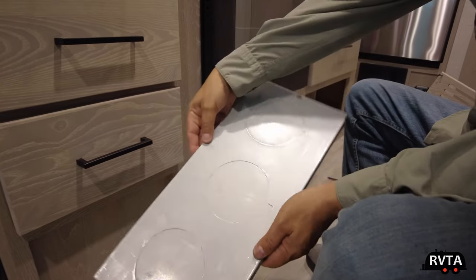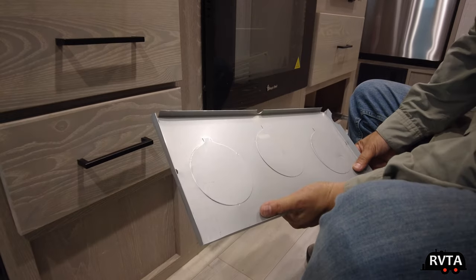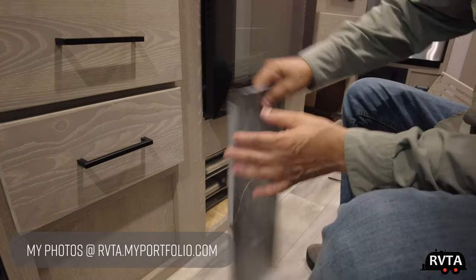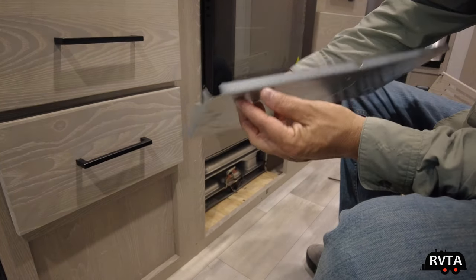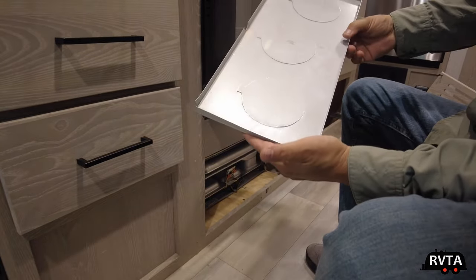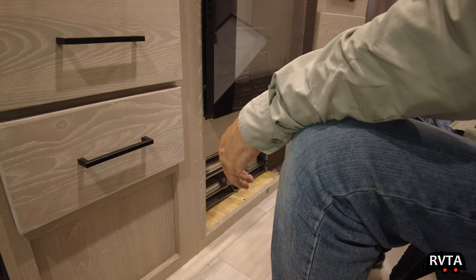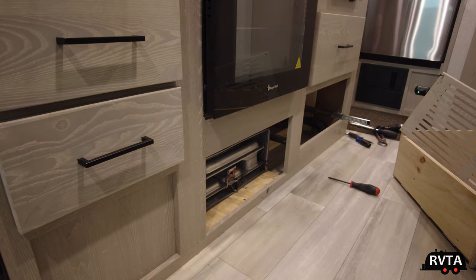I'm trying to figure out if I should just screw it back on or just leave it off. You tell me. Again, you're the experts out there, the folks that actually work for a living. I have no idea if I should screw this plate back on or if they left that unattached intentionally. It's a little rough in certain spots, a little bent, a little contorted, and it definitely looked like it had some screws. And why have vents, that little piece of ventilation, that wood that covers that space, and have it covered up? That doesn't serve any purpose unless the unit expects to get air from the sides.